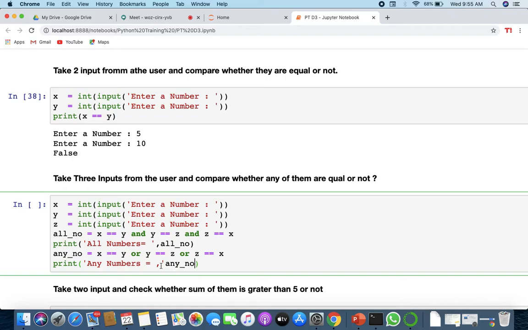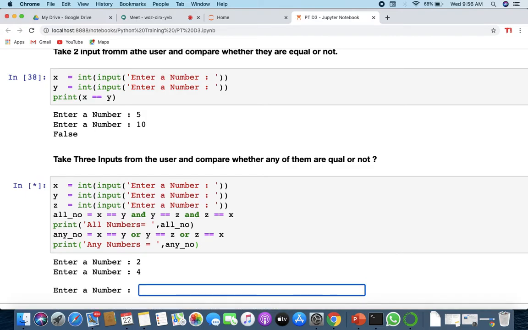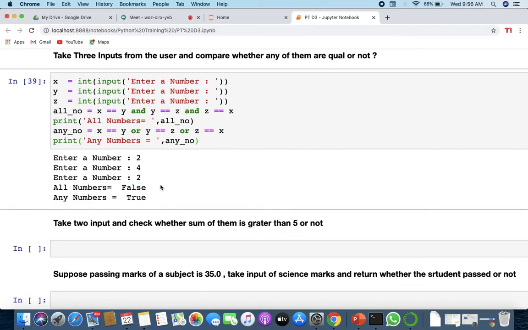So we'll be getting our answers from there, whether any number of them are equal or not. Okay. So if we run this, we'll see the output. It says all numbers are not equal, but any of the numbers are equal. Okay, this is how it comes.